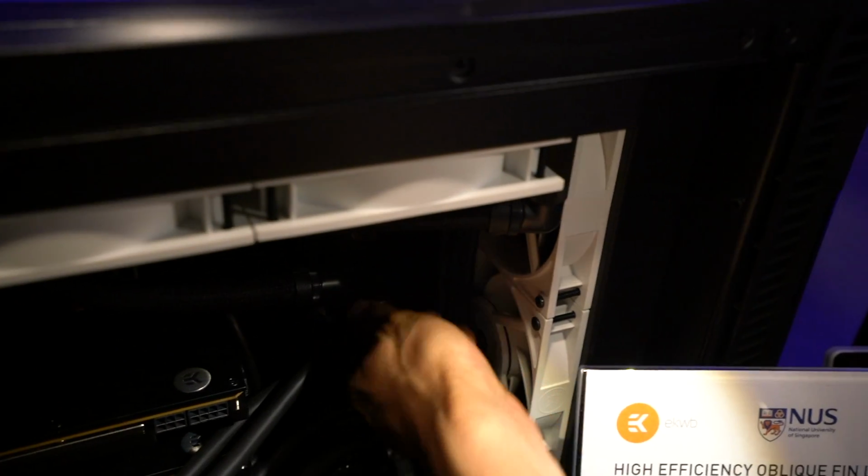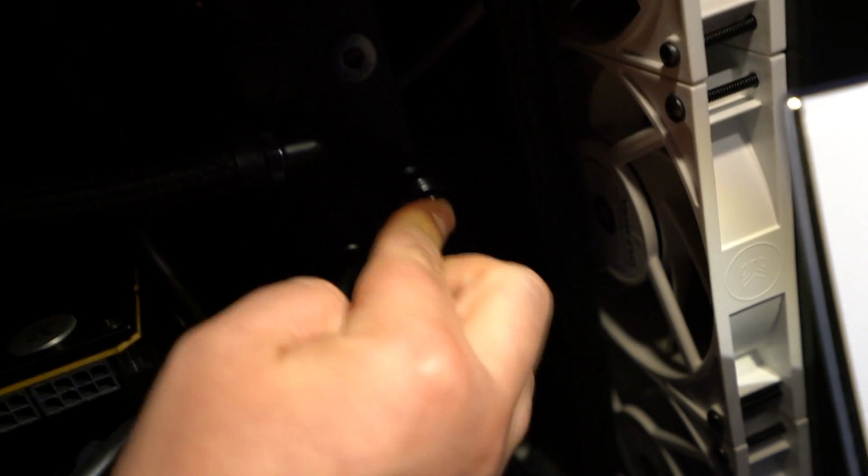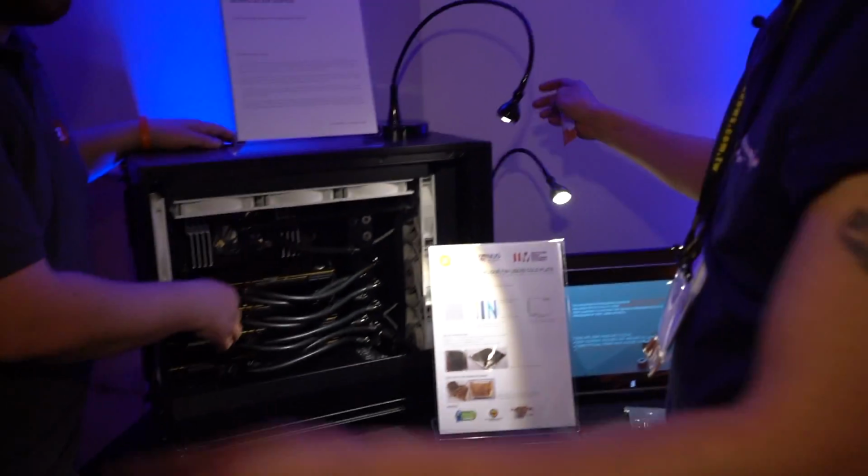And then you pull it out. You have to squeeze it and pull it out. No, just squeeze. Just pull. Okay. Easy to reattach. You should have this in your consumer products.